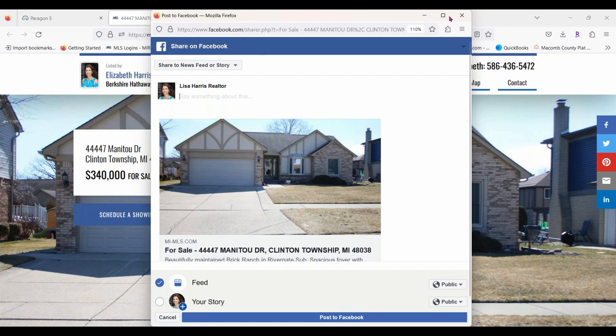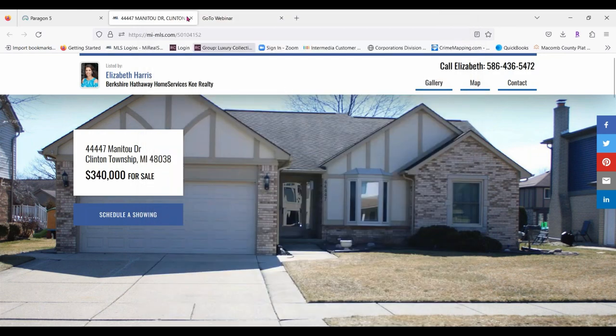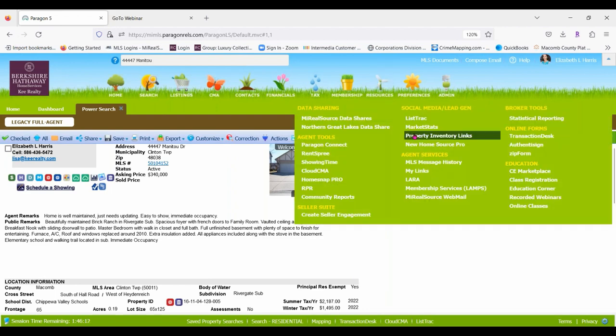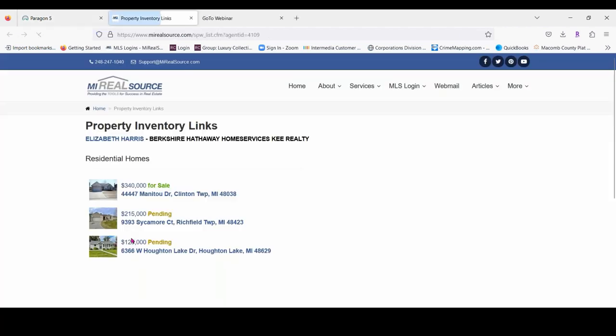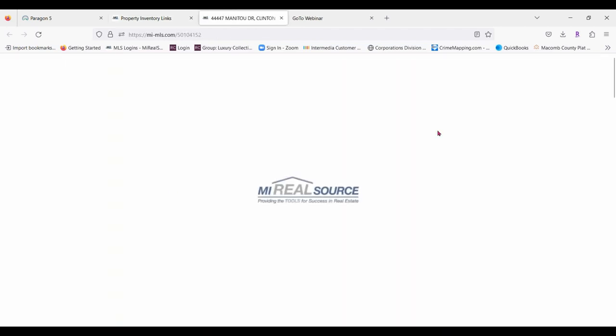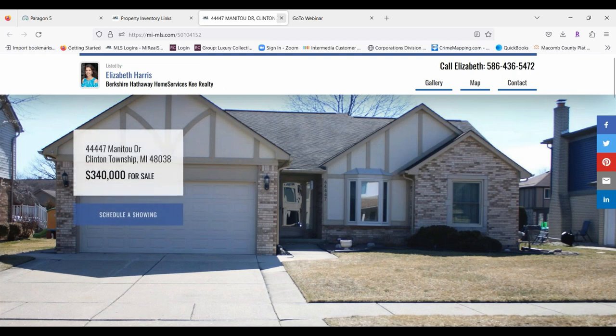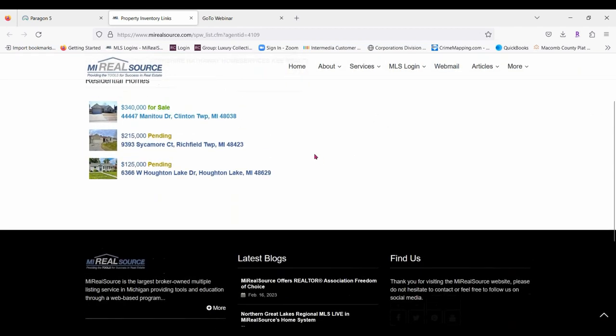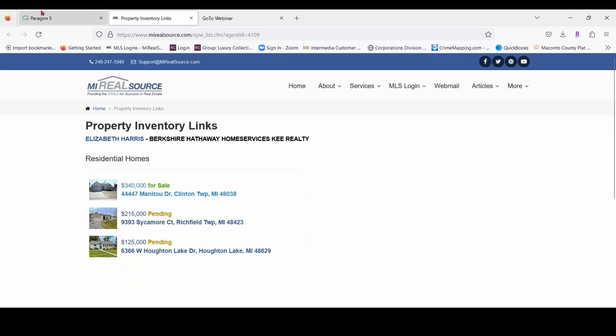The other way to do this, I'm going to leave the page real quick here. I'm going to close this out. Under Paragon, if you go to Resources again, Property Inventory Links. So if you would go back to that, I want to show you all your options in here. So when you come in here, here are your properties. So then you would select them directly from here. And then it takes you into that page again, same thing. But in here you can see there's a little bit of information about this, your webmail article. Make sure that your contact information, everything is correct in there. And this is where you'll pull them from, or directly from the listing itself.